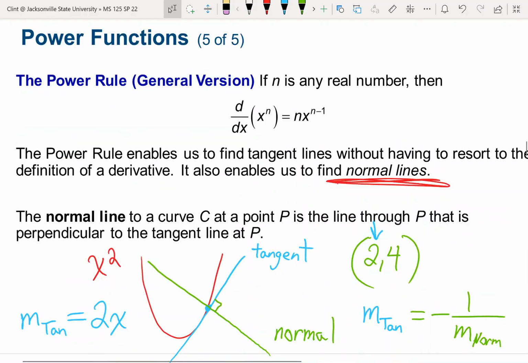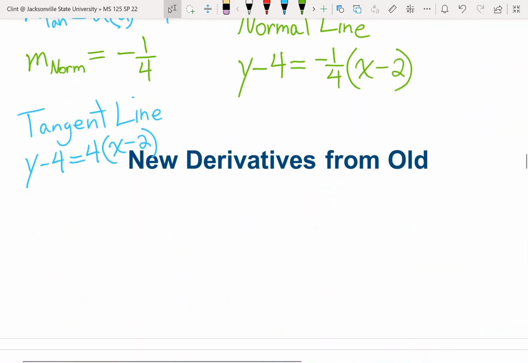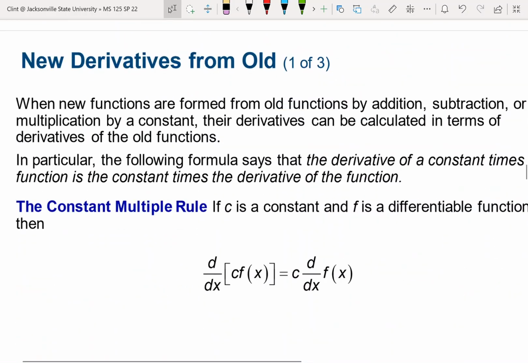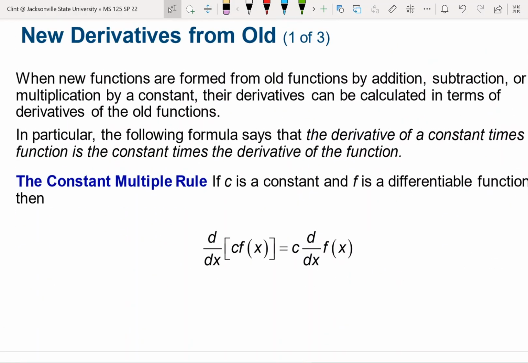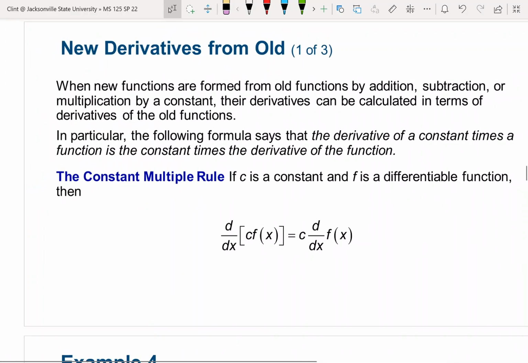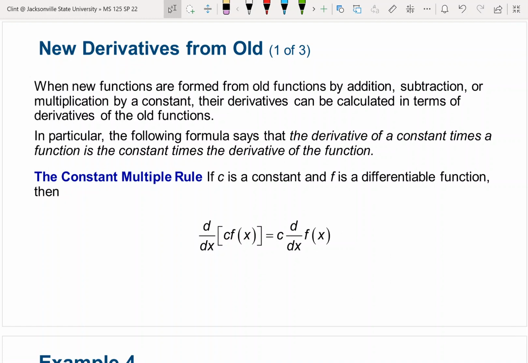So we've got a couple more rules for combining functions. Oh yeah, and we also can have coefficients on there. Let me zoom out of that a little bit. Here's another useful rule. It says if we want the derivative of a constant times a function, then all we have to do is find the derivative of the function and multiply it by whatever constant it is.